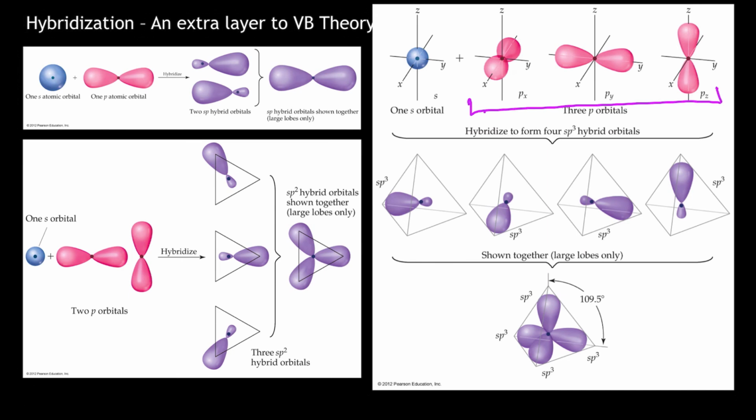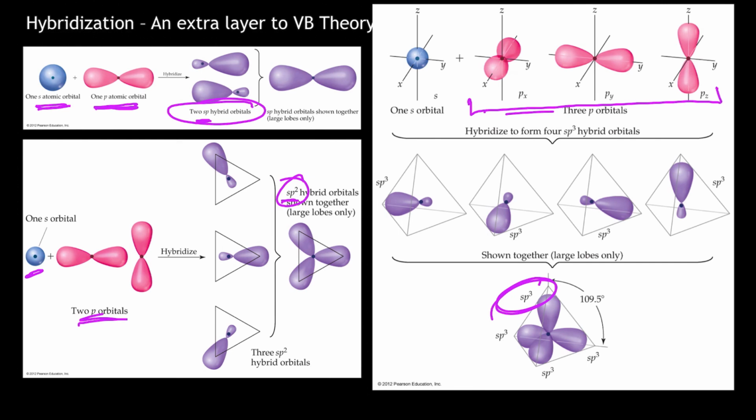So if we think about those as being our available orbitals, if we were to take an s and a singular p orbital and mix them together, we would get an sp hybrid orbital. If we took an s and 2 p's, we would get, you guessed it, sp2 hybridization. So sp means we created 2 hybrid orbitals, sp2 means I created 3 hybrid orbitals, and finally, if I took all of my valence subshells and hybridized them, I would get 4 of these sp3 hybridized orbitals. Where sp, sp2, and sp3 is just a label for how many orbitals we hybridized in order to come up with that.